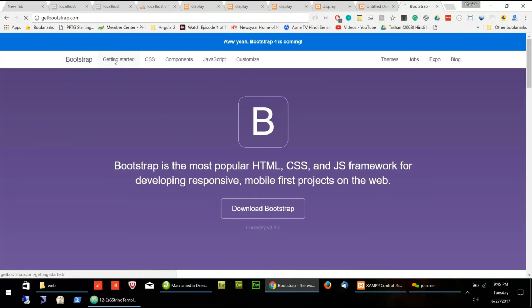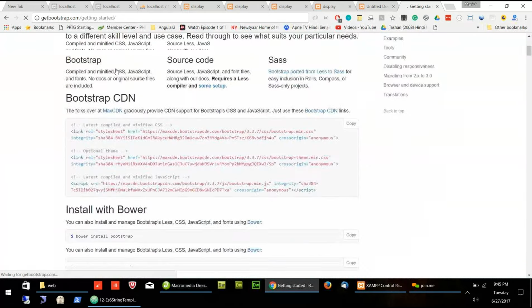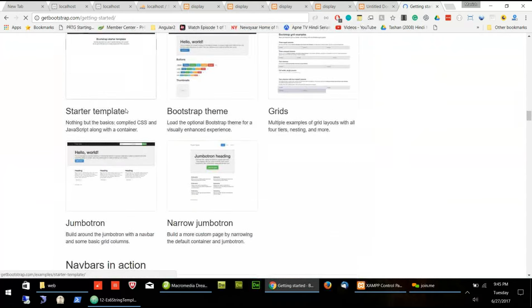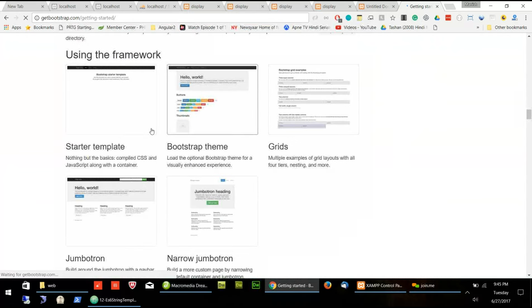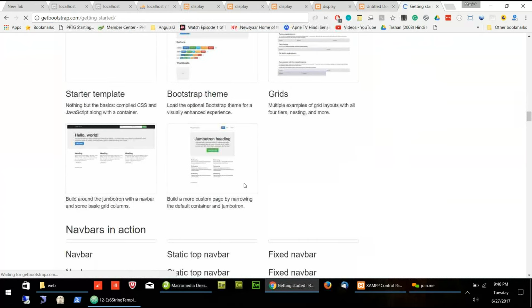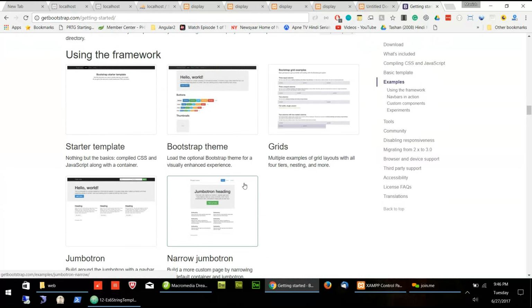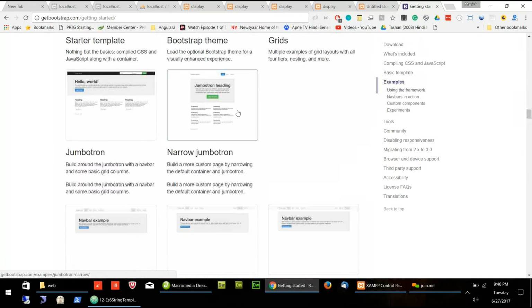I will go to Getting Started, and in that we have some sample pages. We will take one of the sample pages and build the navigation. This is a simple project, so let's try to use a simple navigation.